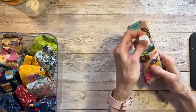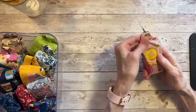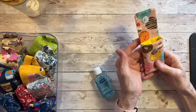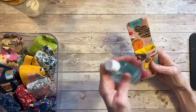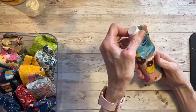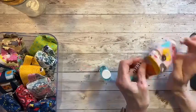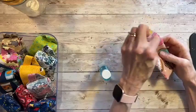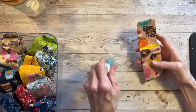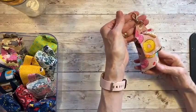And then for this one, you will get a little bottle of hand sanitizer. This is great for the times that we're living in. We need a lot of hand sanitizer, but this could also be something you could hang on the outside of your backpack or your purse that might have lip gloss or just something you need to get to really, really fast. Okay, but it is large enough for, let's see, 2 fluid ounces of hand sanitizer. Okay, it is fully lined. This one has a coordinating polka dot on the inside, and it has a little crossover strap where we have our D-ring and your little hook to go on whatever you need it to go on. And then it just slides very nicely into there. And then you have the nice magnetic clasp that is super easy to close.